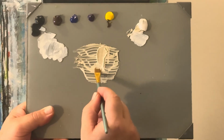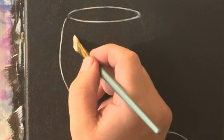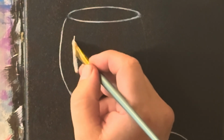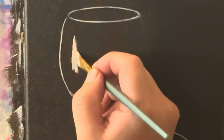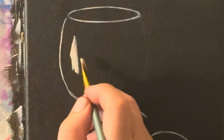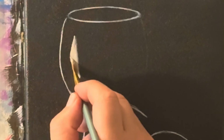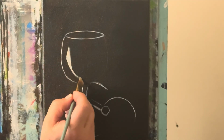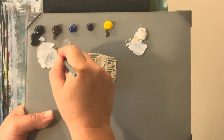I'm going to load up this light value here and start making some shapes. Again, this is going to be freestyle in the glass. I'm not going to worry about how neat it is. I'm just going to relax. I find in this painting that because it is so forgiving and I can cover anything with that black anytime, it makes me more relaxed, and therefore I make fewer mistakes. So this is a very good piece for learning how to relax and just really go for it. You'll find that your precision is a lot better this way, instead of being all rigid and shaky when you're really trying hard to do something.